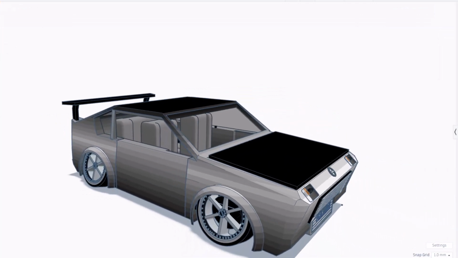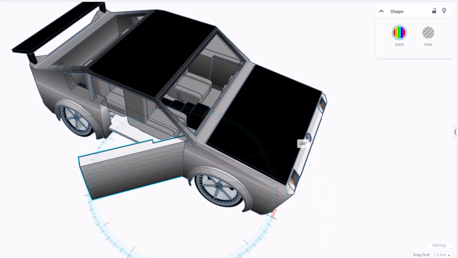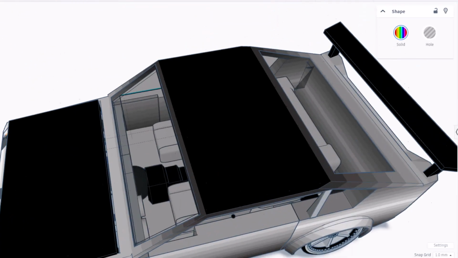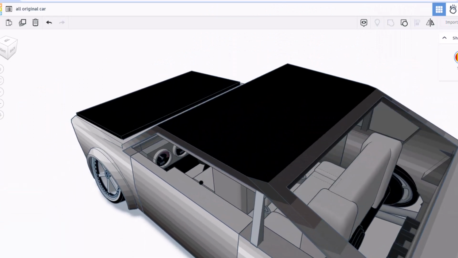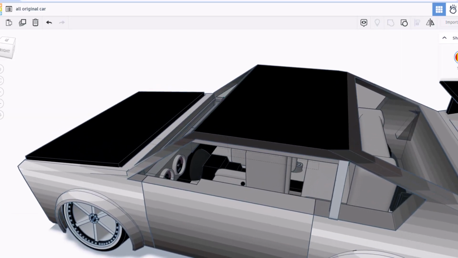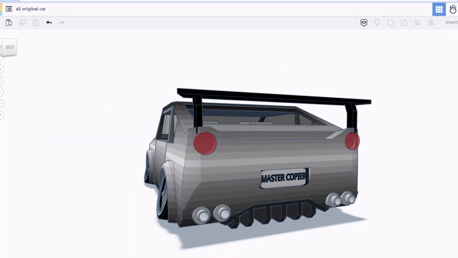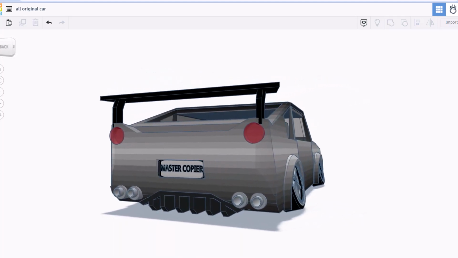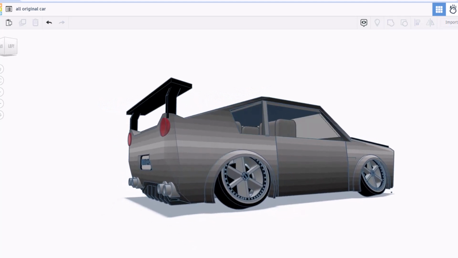Friends, as we swing around to this side, check it out. The door is on a correct hinge as well. Oh my gosh, that is a fun touch on the vehicle. As we peek inside, it looks pretty comfy, and there is also an awesome speedometer and tachometer. As we spin around the back, check out the tail lights. Oh my gosh, a sweet Master Copier license plate and amazing exhaust.